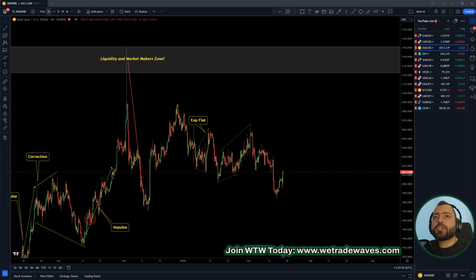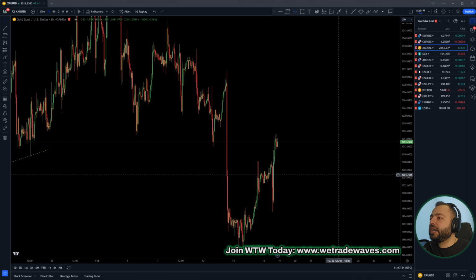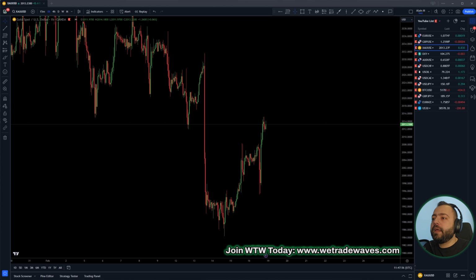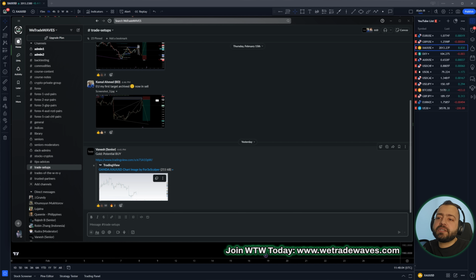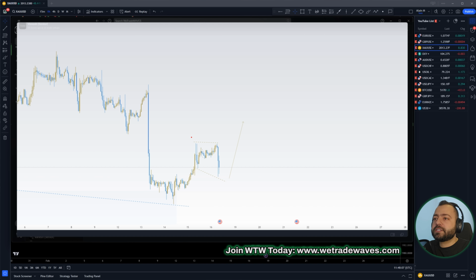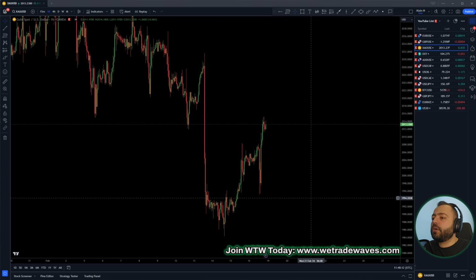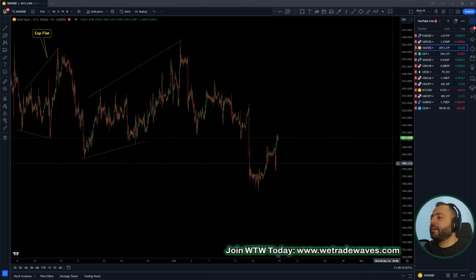And this is the setup I was showing you. If I go to the 1 hour, this is the setup that I was showing you that was shared inside the Slack. And this was the structure here for this up wave. If I go back to Slack just to show you what you are missing, guys, if you are not subscribing or joining weighted waves, look at this. This is a trade setup shared by one of our seniors. So this was the setup here, and this is the move. If you just traded this up wave, guys, with calculated risk to reward or using one of our strategies, you should have made money.